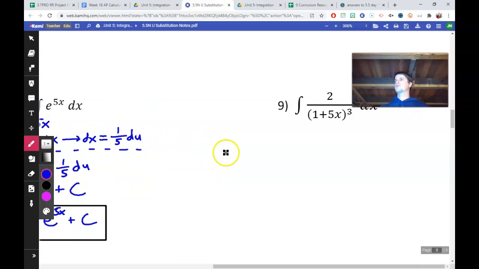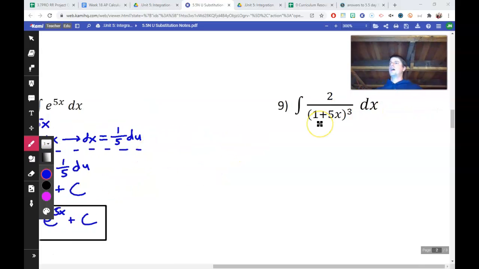And last one here, perhaps the most complicated, though nothing too bad yet. I do see a denominator, I see a fraction, I see something on the inside with parentheses. Let's make the inside of those parentheses be our u, okay? So I'm going to make u be 1 plus 5x. You could try 1 plus 5x cubed, but I don't think it'll work out very well for you. And besides, we can take the integral of u to the third power, right? And when it's in the denominator, we'll see in just a second. So let's do this. This seems like a good first step.